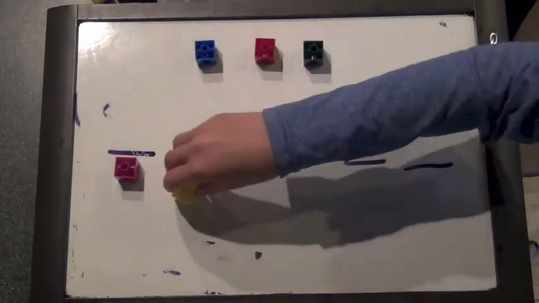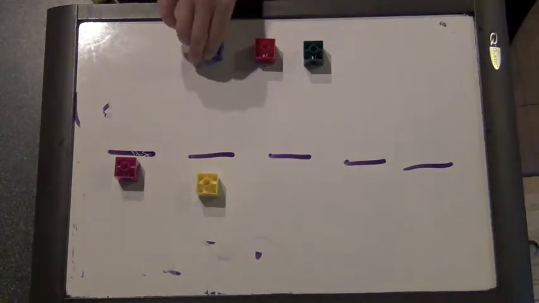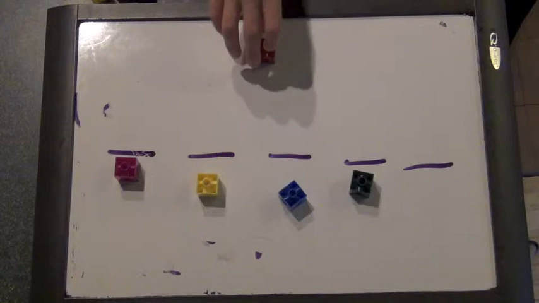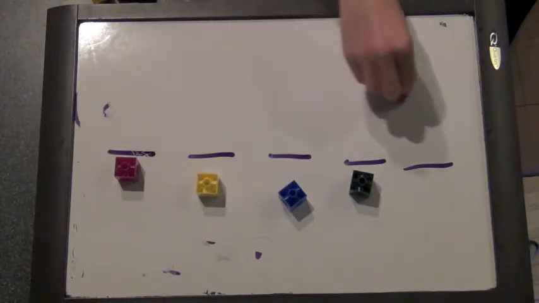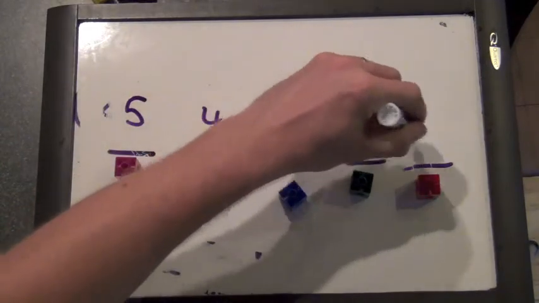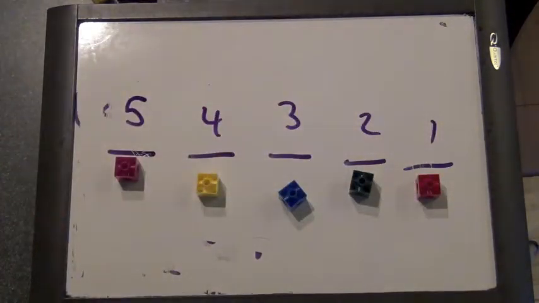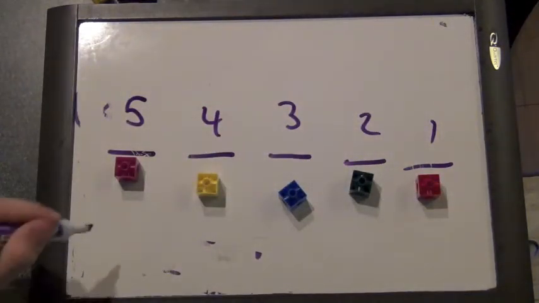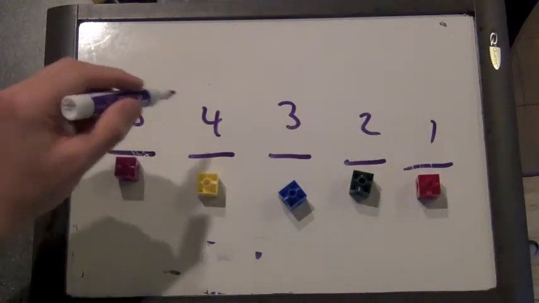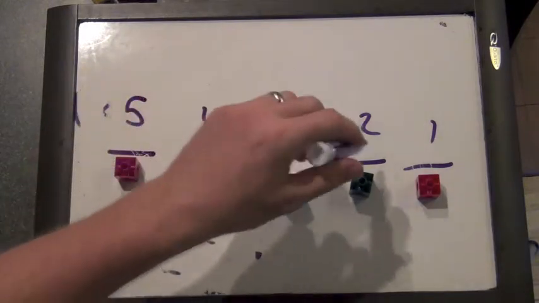Okay, 4 for the second slot, and we can pick any of the 4. 3 for the next slot. Then 2, and then there's only 1 snap cube left. So it's 5, 4, 3, 2, and 1, which is 5 factorial: 5 times 4 times 3 times 2 times 1. So we got 5 choices for the first, 4 choices for the second, 3, 2, and 1.